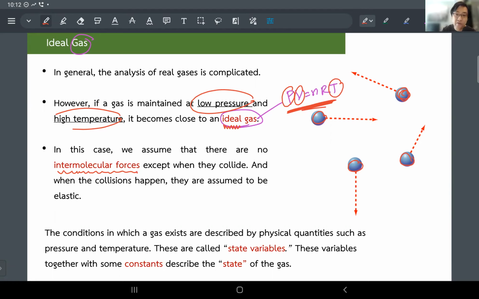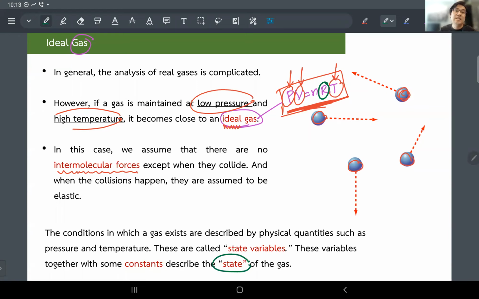All right, and once you have this ideal gas, this equation is valid, it works. To be able to use this one, you see that now you have some variables. You can vary the P, the V, and the T. We'll go into detail later for each of them. Plus, you also have something next to it. There are some constants that have to be thrown into this equation. So these combinations can come together and describe the state of the gas.